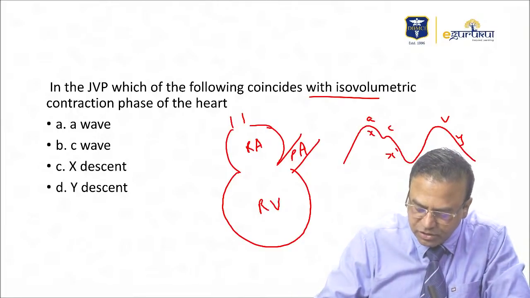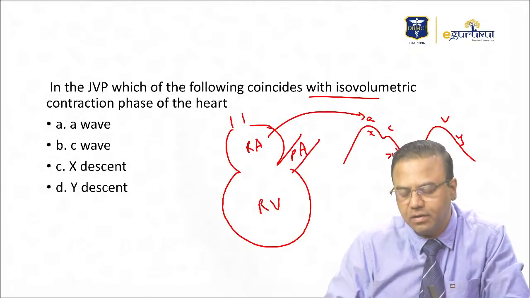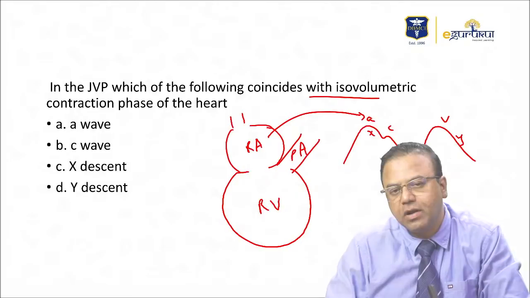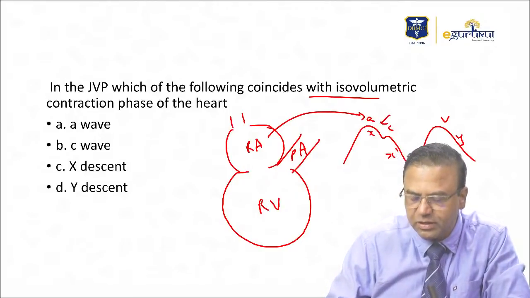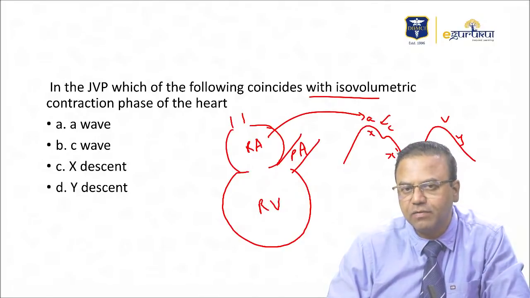The moment the atrial contraction finishes, the ventricular contraction starts. As the atria finishes the atrial contraction, the A wave that has occurred, and the atria starts relaxing, the next step is going to be ventricular contraction. The very relaxation of the atria itself is going to result in the very early negative wave that starts, and this is the early part of the X descent that we talk about.